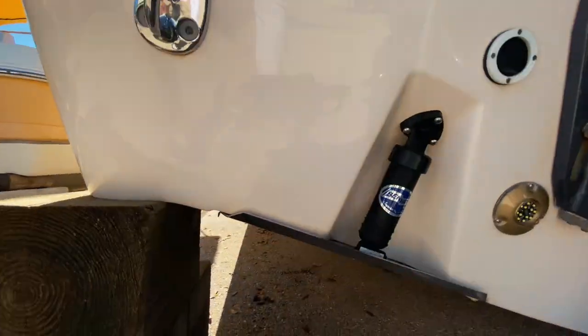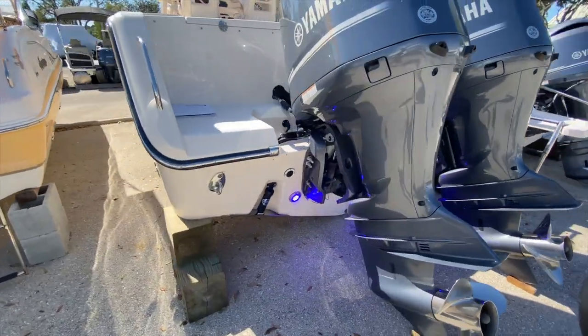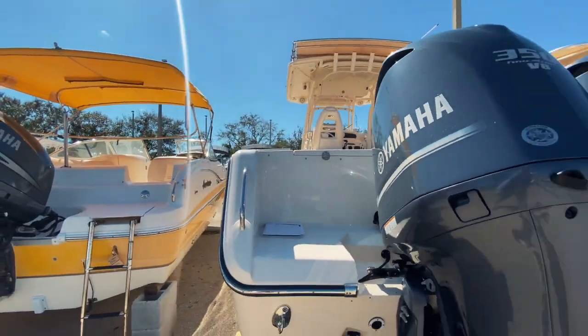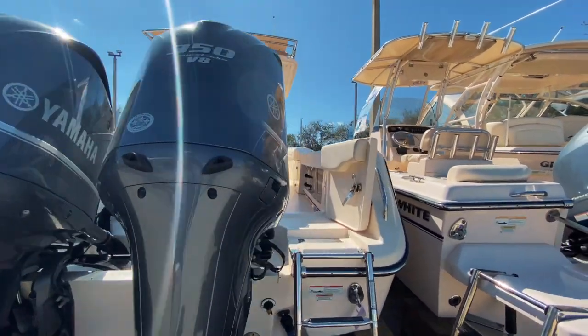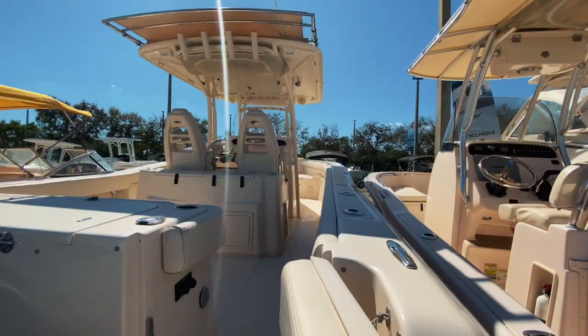Integrated trim tabs. Underwater lights. Large eyes. Originally purchased here at FishTale and being sold through us.